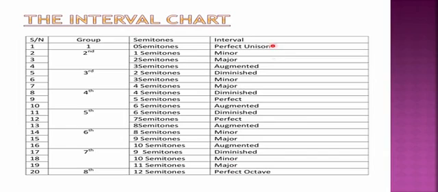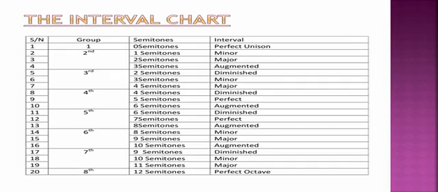So we've discussed this before. We've said that we have a perfect interval, we have a major interval, we have a minor interval, we have augmented interval, and diminished interval. So they are the intervals that are reflected all through this interval chart here. If you remember our details, we have a fifth that has 7 semitones. So a fifth that has 7 semitones is known as a perfect interval. So it is called a perfect fifth. That is exactly what it is.